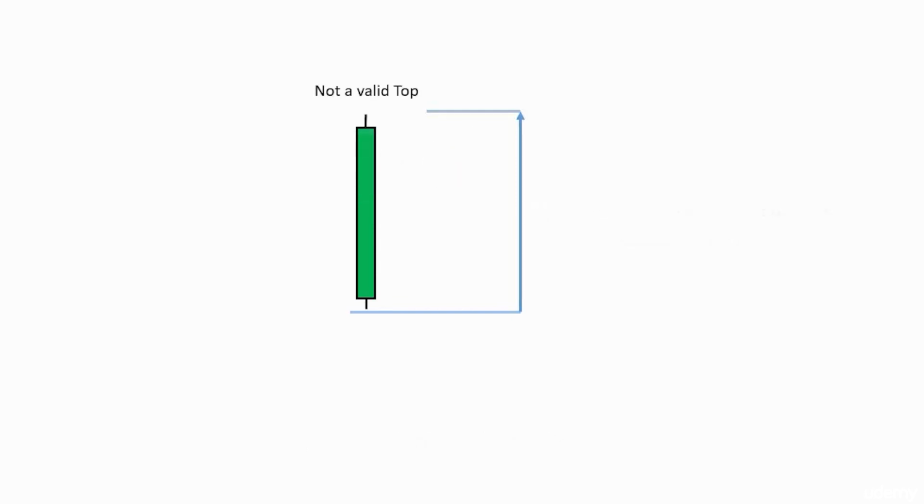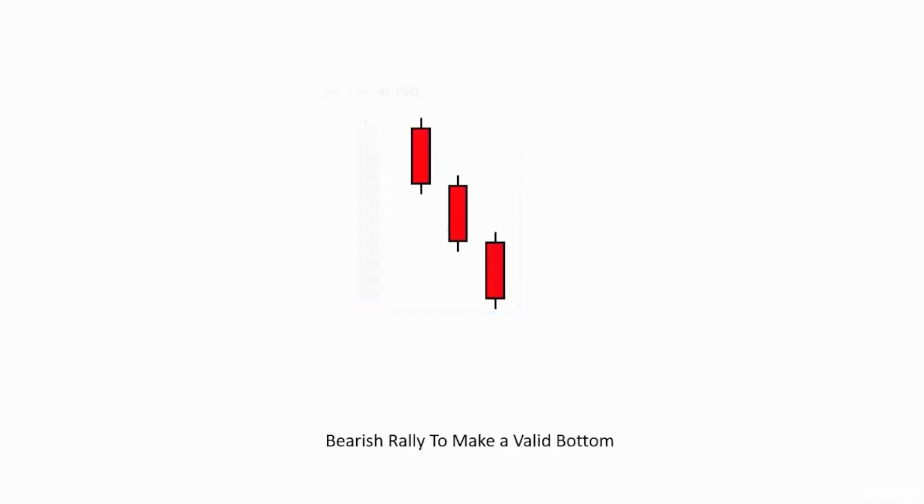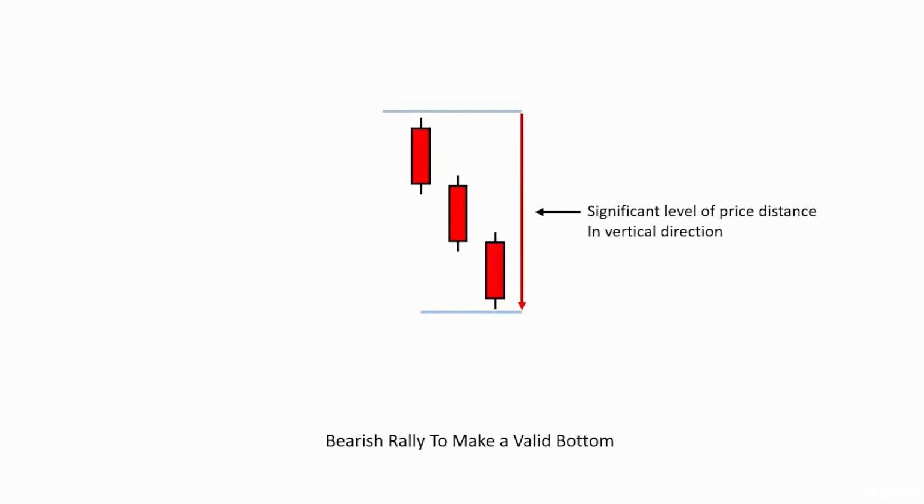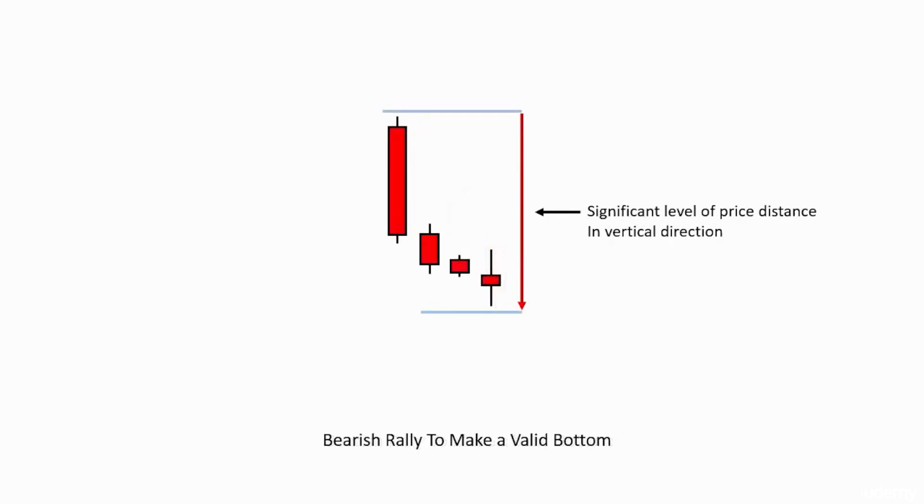If a large candle alone appears with a significant level of price distance, then that does not mean we have a valid top. We must have at least 2 healthy bullish candlesticks to call something a valid top. And the same setting is applicable for bearish candles to make a valid bottom by going down for a significant level of price distance. The same distance can be achieved by even small and unhealthy candlesticks too. Still, it's a valid bottom, though this time we will need more candlesticks to form a valid bottom level.